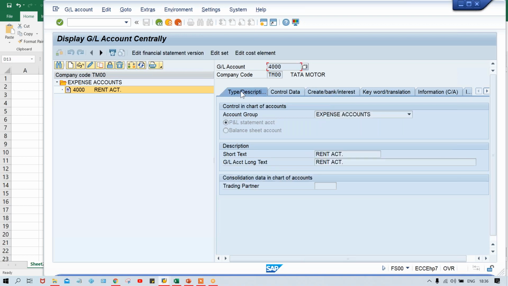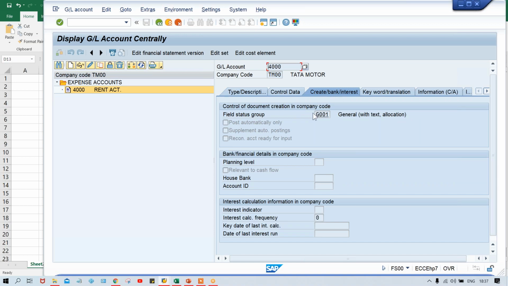Everything is quite easy; it depends upon the way faculty explain. The field status group controls the fields of transaction data, but how does it control them? That is why I'm saying this will be explained practically, so it is easy to remember.